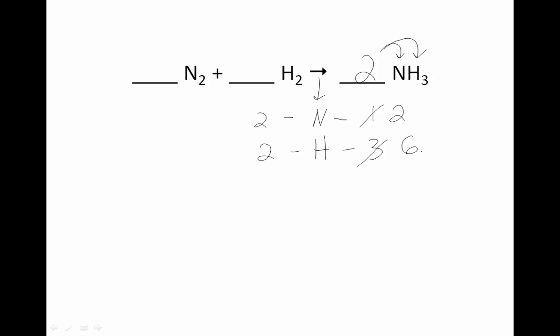Okay? So now my nitrogens are balanced, but what about my hydrogens? What can I do to make them balance? If you place a 3 in front here, 3 times 2 gives me 6. I meant to write a 6 right there. So 3 times 2 gives me 6, which is how many I have. So now my nitrogens are balanced and my hydrogens are balanced. I'm done. You can put a 1 here. I think most of the homework systems make you put a 1. Technically, it's correct to leave it blank. So you can leave it blank or you can put a 1, but knowing your homework, they'll probably make you put a 1. Alright, so that's how you balance.